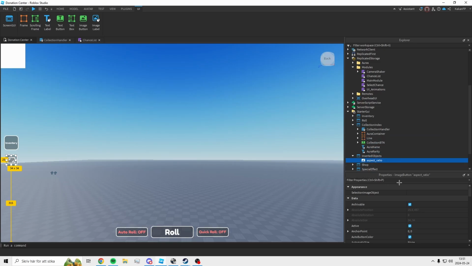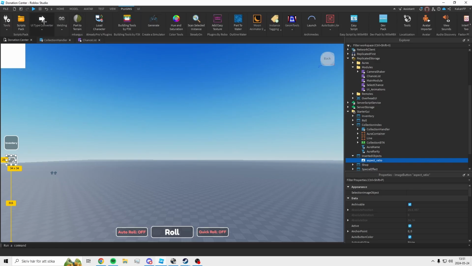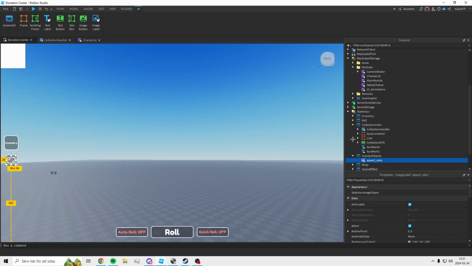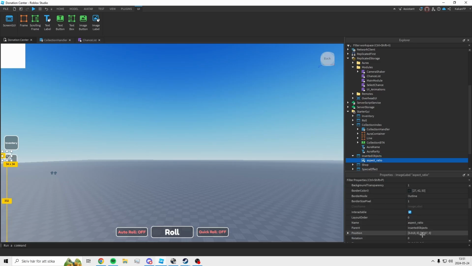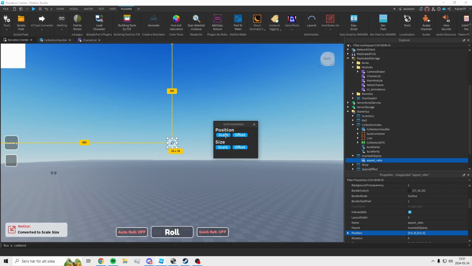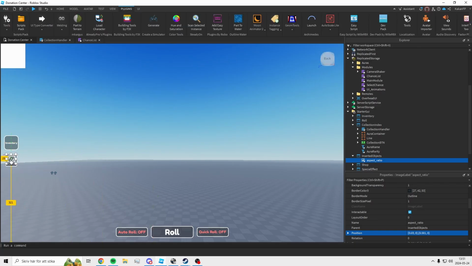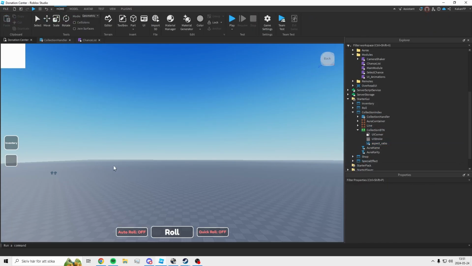So since this already is an image button, I'm going to convert it to an image label. I'm going to scale it, position it. Paste it inside of the button.